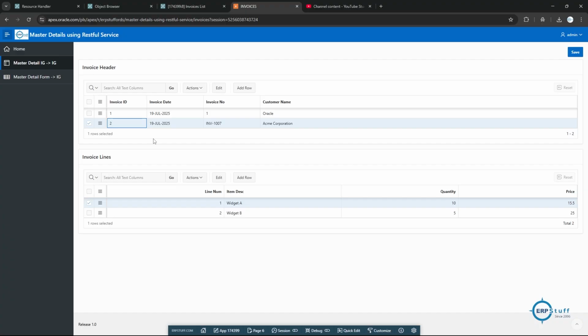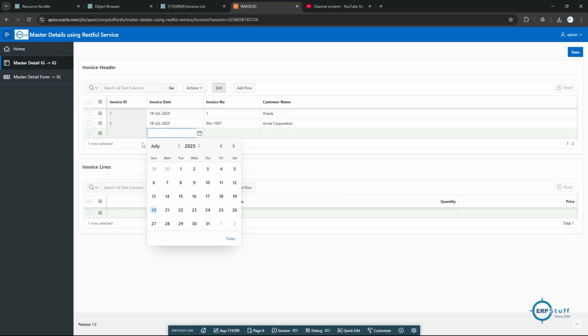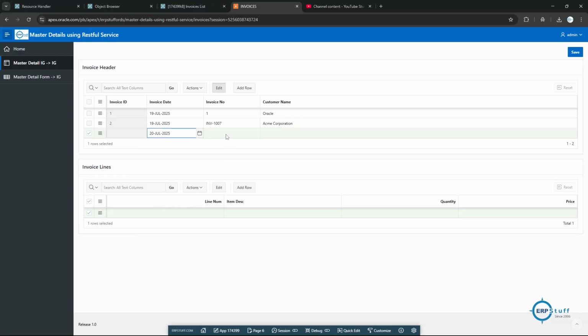So let me add one invoice. Okay, let's say for example today is the 20th, and the invoice number, let's say I'm entering 2. This is for Microsoft, right?